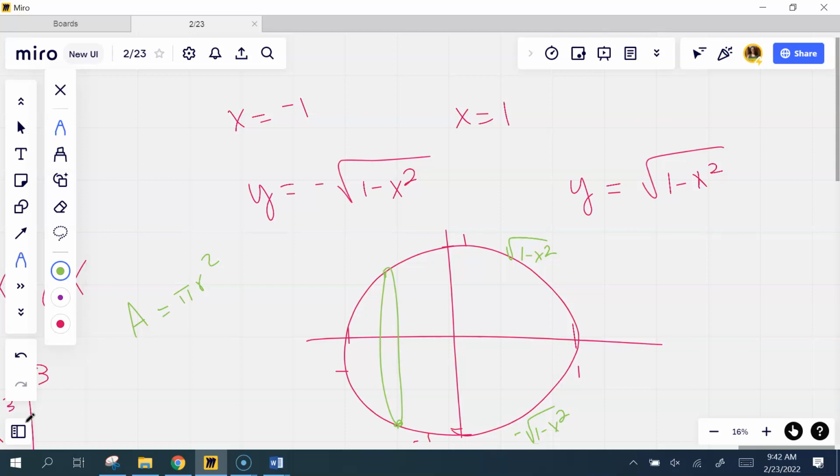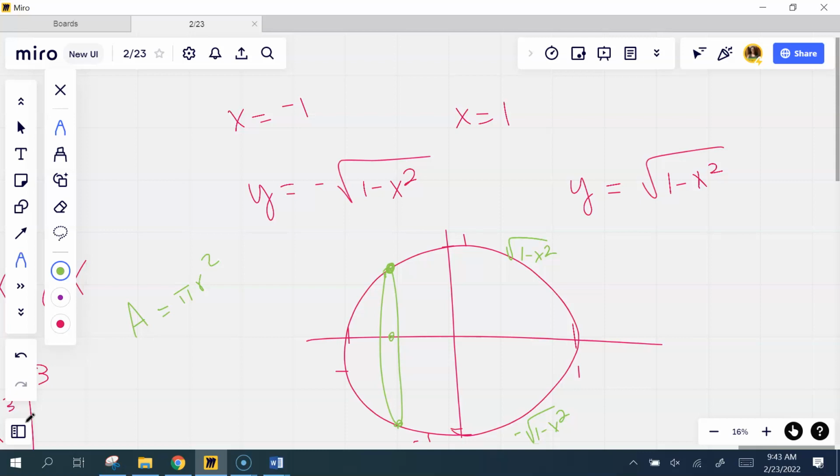My question here is, what is the radius of this circle? Not the radius of the big pink circle, the radius of my green circle, my green cross section. Give it to me in variable form. What's the radius? Radius is half, do we all agree? From here to here, how far is that?